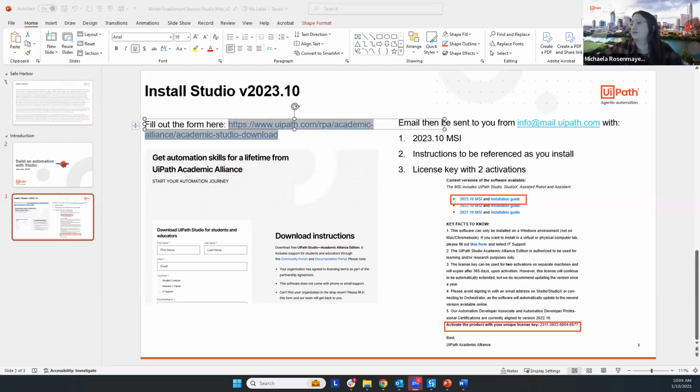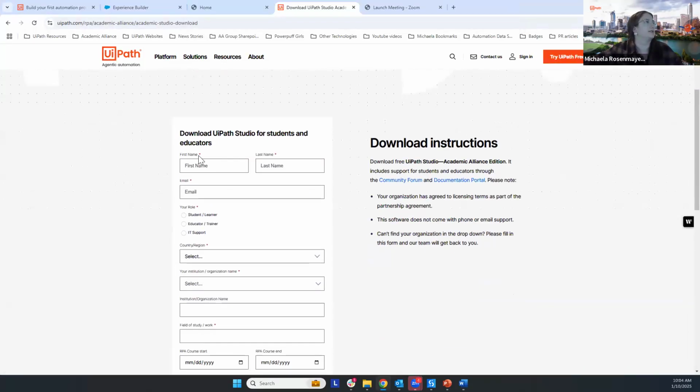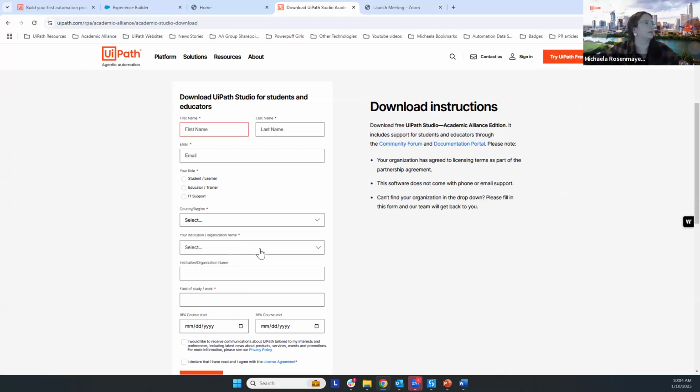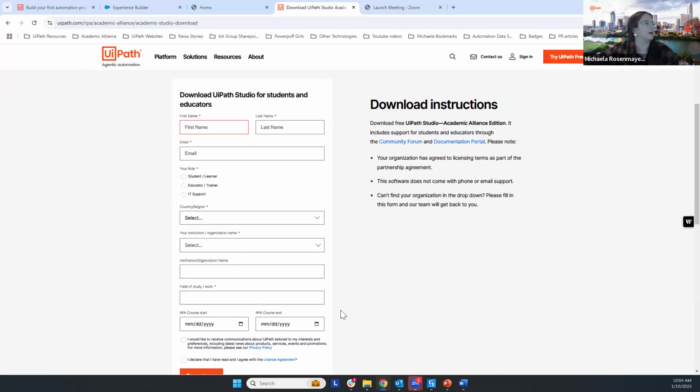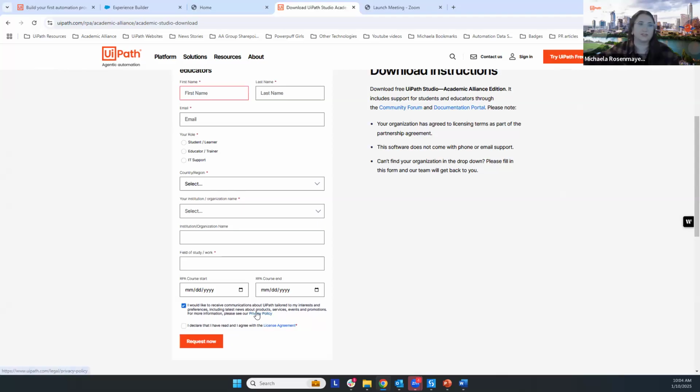You're going to fill out this form in order to get access to the installer. I'm going to show it here. All you have to do is fill the fields with the stars: first name, last name, email, select educator, your country region, your institution, your fields of study and work, and then declare that you agree to the license agreement.